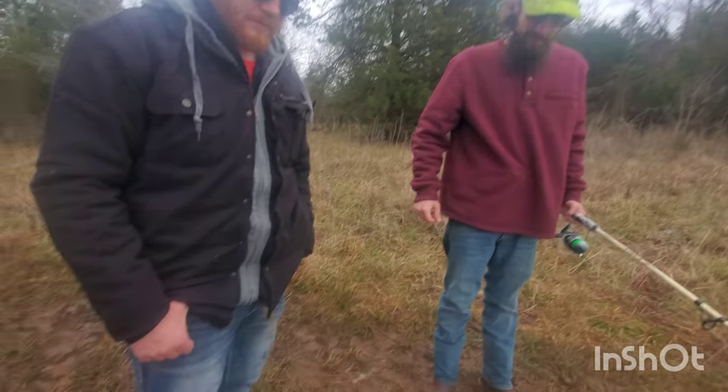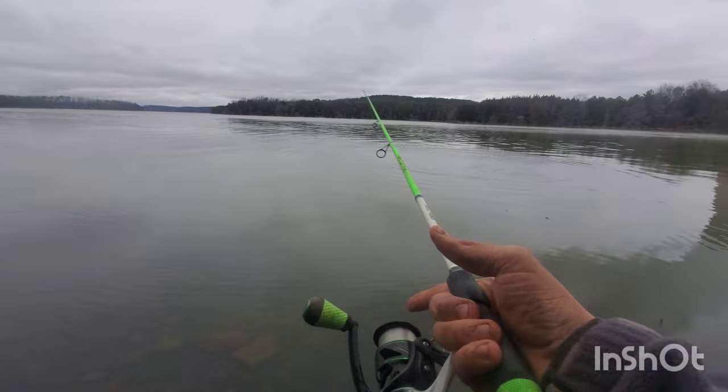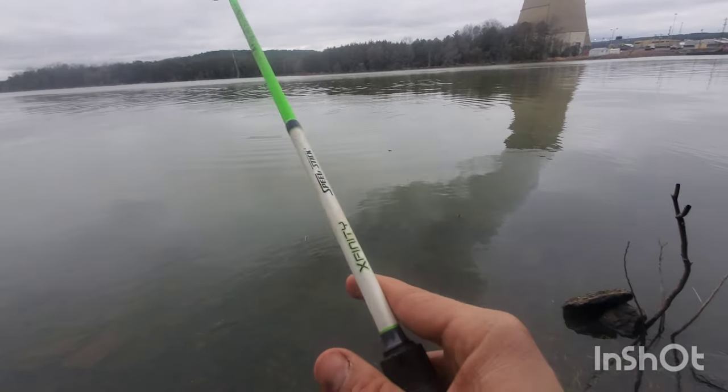Good stuff, man. I think we're going to finish out today by doing a little double jigging over here in some slack water. I just let go of a white bass and caught a big skipjack over here earlier, so maybe we can get into something else pretty cool.